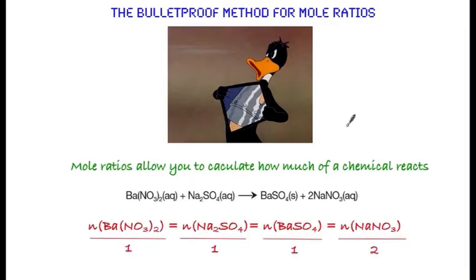So you take the chemical equation and you simply write the number of moles of a particular one of the reactants or products divided by its coefficient. There's a 1, well, it's not written, but there's a 1 outside the barium nitrate, so you put the 1 on the bottom. Then you separate each component by an equal sign. Sodium sulfate, there's a 1 out the front, that's on the bottom. Don't worry about the arrow, just an equal sign is fine. Barium sulfate, again, over 1. In this case, the sodium nitrate is over 2. That is your saving formula, okay? And now you can take any element of that and use it to help you with the calculations.